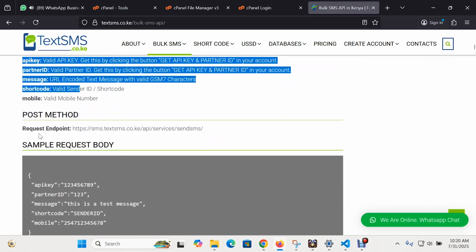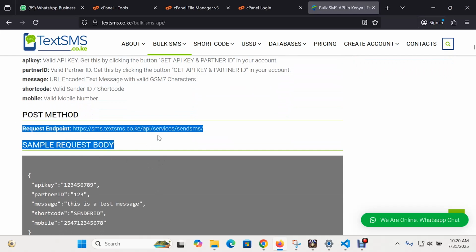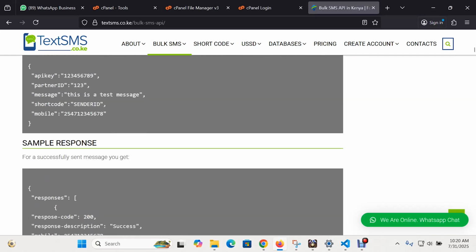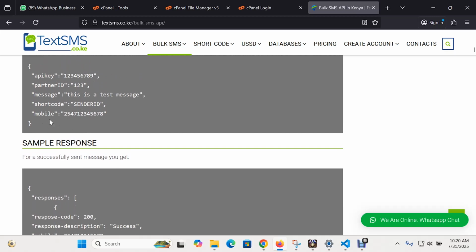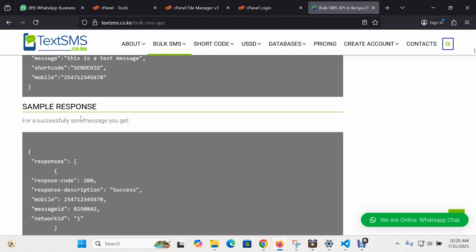So these are to send one message at a time, and this is the request body. You have the API key, the partner ID, and the message, shortcode, and mobile number, which is self-explanatory.